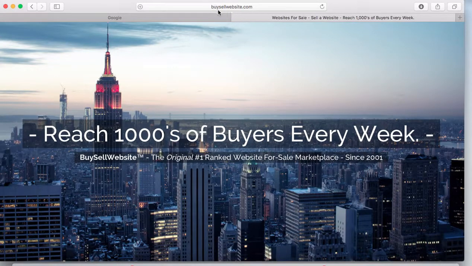Now this domain name, buy sell website, has the main keyword of what this business is actually doing. It is already written in the domain name. This type of domain name is called an exact match domain name. With an exact match domain name, you might find some benefit for the SEO rank since the keyword is already in your domain name, but we recommend you always select a domain name as per your brand name. It should be memorable, so that your potential customers can remember the name of your brand. Like google.com, yahoo.com, there is no exact meaning in these domains, but they are still big brands.